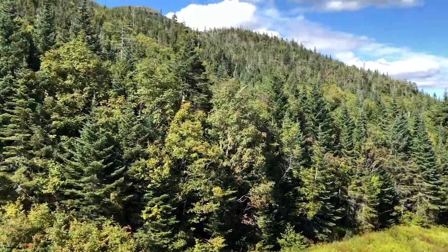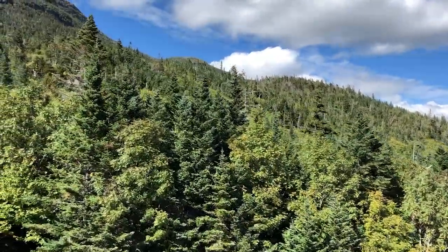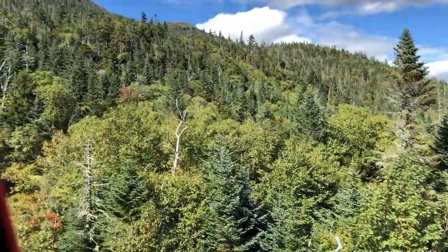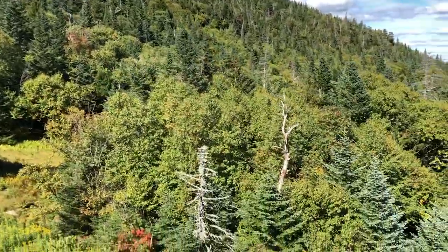So while in general, when you go up in elevation and you get this idea of orographic precipitation, as the clouds rise up, they can't hold as much moisture, so they drop them as rain or as snow. There's actually a point that we're coming up on here at 2,500 feet where the clouds tend to hang in the winter. And I think we're coming up on it right here. As we look up the hillside from this break in the road, I think you can see that it's really dominated by spruce fir, along with different species of hardwood trees. I'm seeing mostly mountain ash in here, and we're getting into the high elevation birch as the other species.